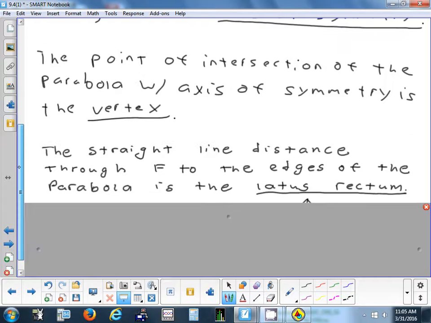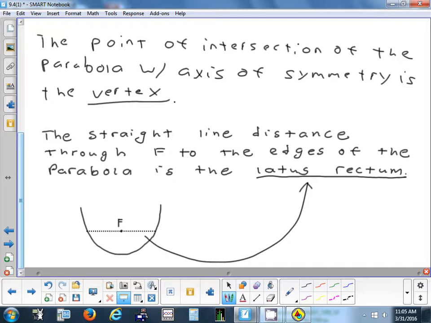Okay, and there's one more distance that we can measure. It's not a distance that's used a lot, but you might see it in the book. It might ask you to find this distance. If you see this in a homework question, you can ignore it because I don't want you to spend too much time worrying about it because it's not on the test. But if you measure the distance across the width of the parabola at the point that goes right through the focus, they call that the latus rectum distance. I don't know where they get the name. It's what it is. So the latus rectum, that's the width of the parabola measured through the focus.